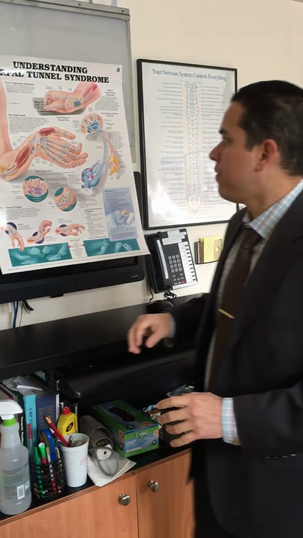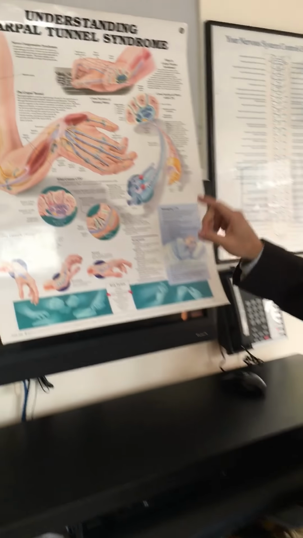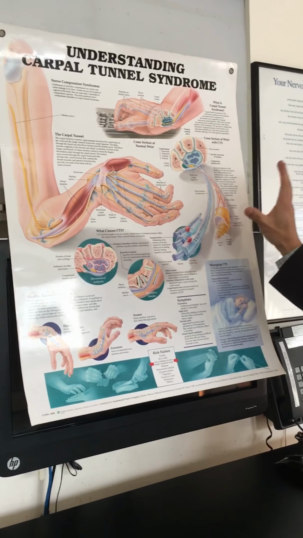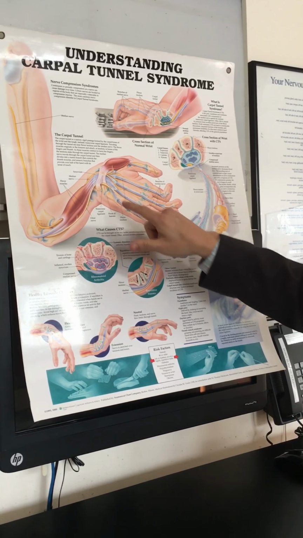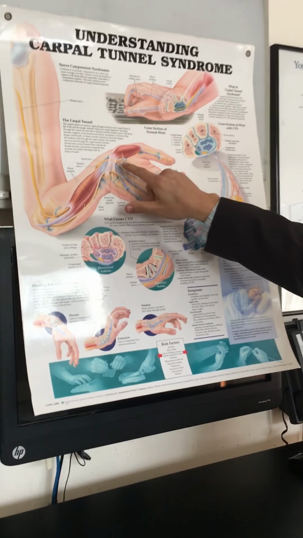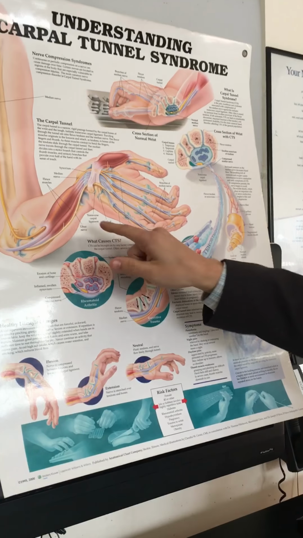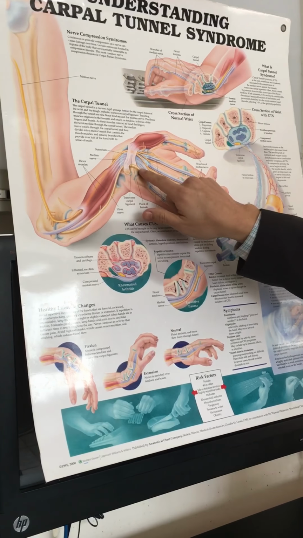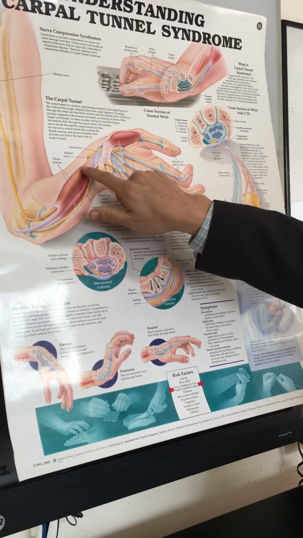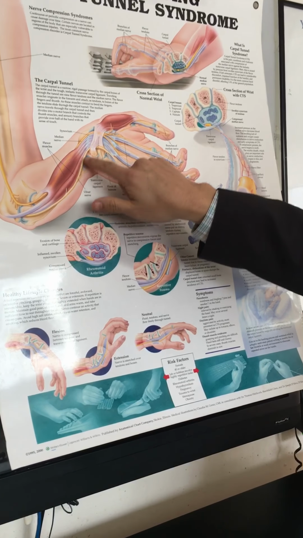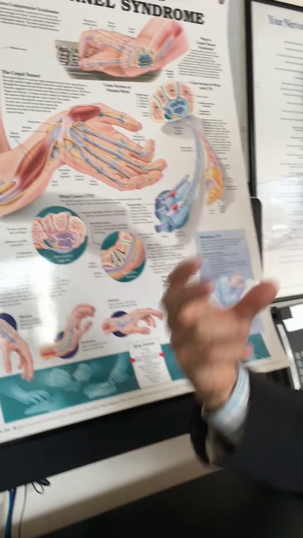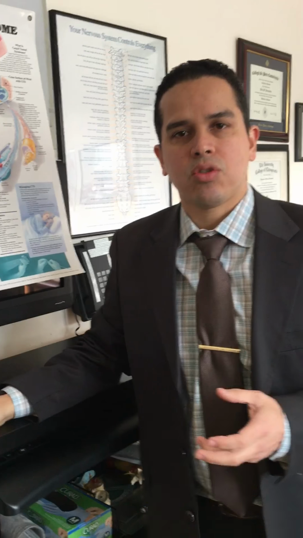Now, the reason for that, if we look closer here, we're gonna look at the carpal tunnel. This is a beautiful picture of somebody's hand, and right over here you have this carpal tunnel. And in this carpal tunnel, you have the yellow, which you see, this is one of the nerves, and this is the other, the median nerve. So we have the median nerve and we have the ulnar nerve. One of those two nerves is bound to get trapped.